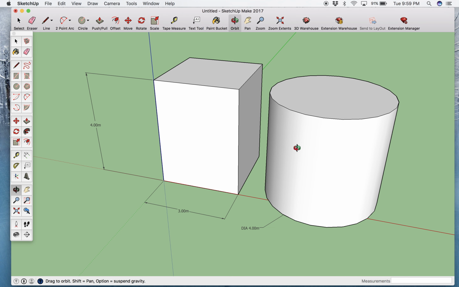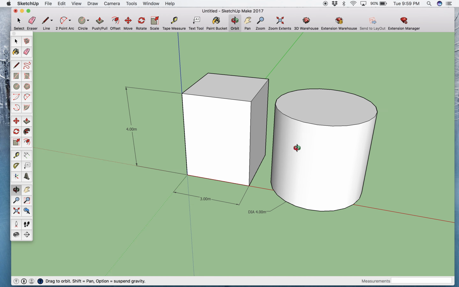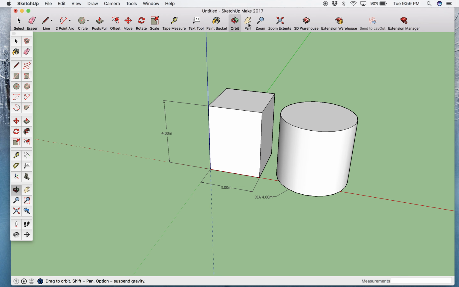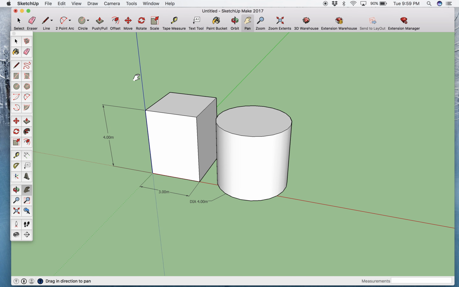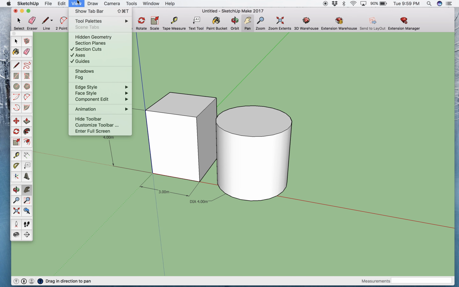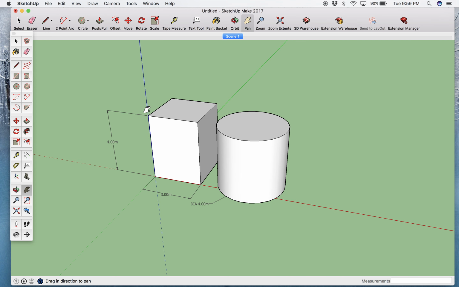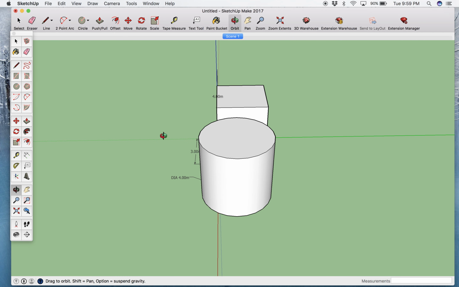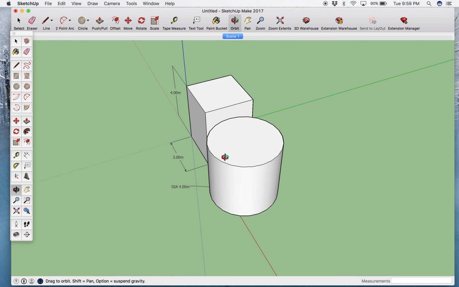But this lesson is all about animation, so we're going to start by zooming out and centering this, and then showing you that you can choose from the view menu, choose animation, and you want to add a scene. So this is scene number 1. What I then want to do is I want to move it around so I can have a second view. And so I'm going to look at it from there, and I'm going to right click on top of where it says scene, and then I'm going to choose to add a scene.